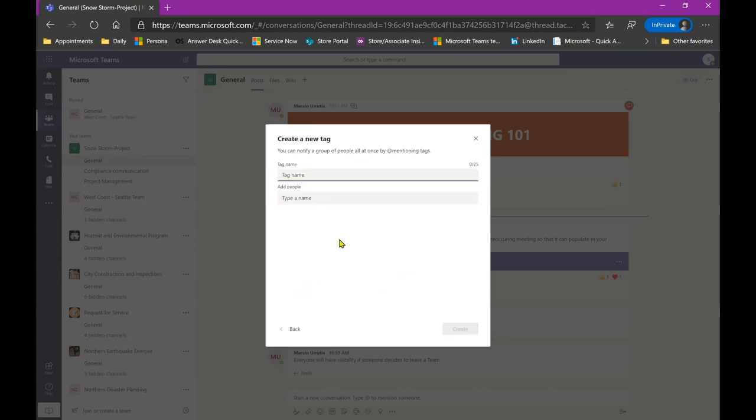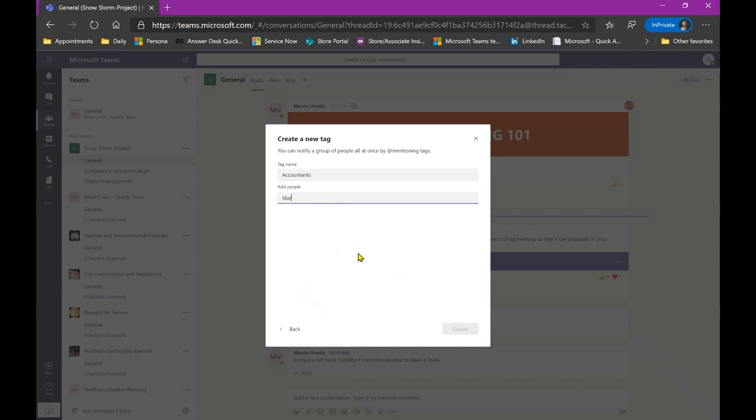allows you to, within a channel or a team, create tags, which could be different groups of people. So if you have accountants, you can create a tag name for accountants and then add people to that tag.